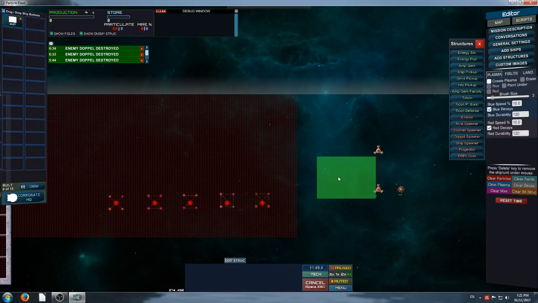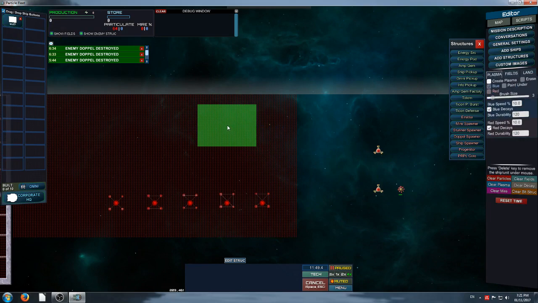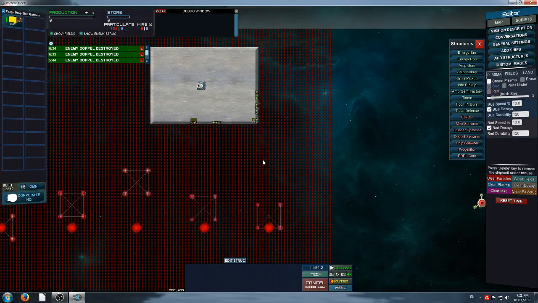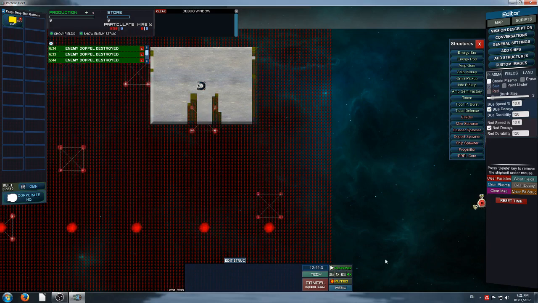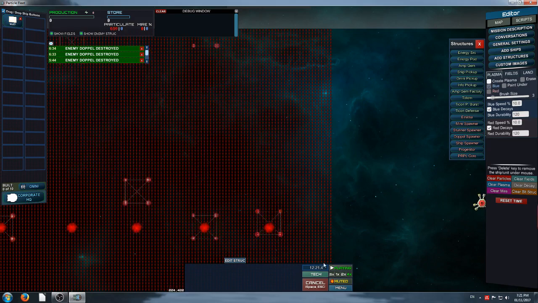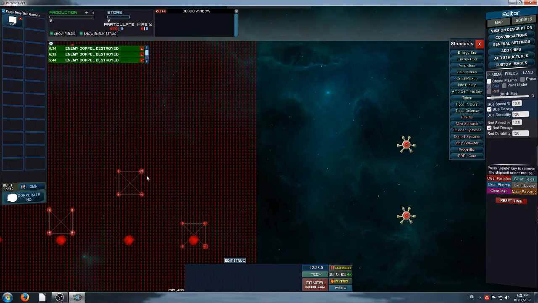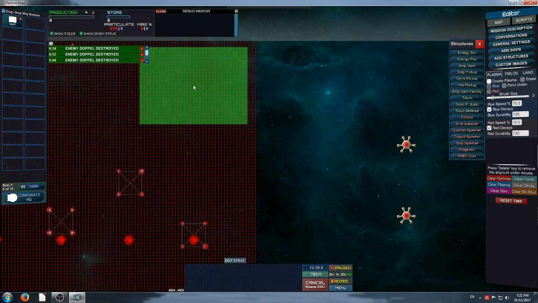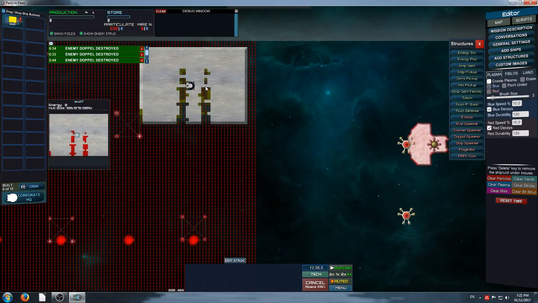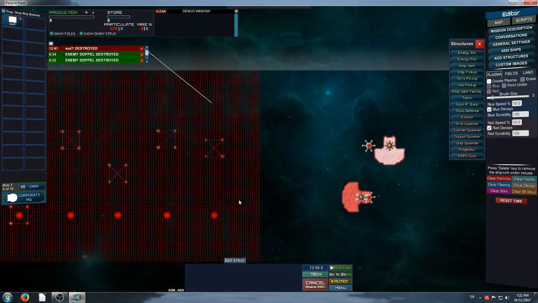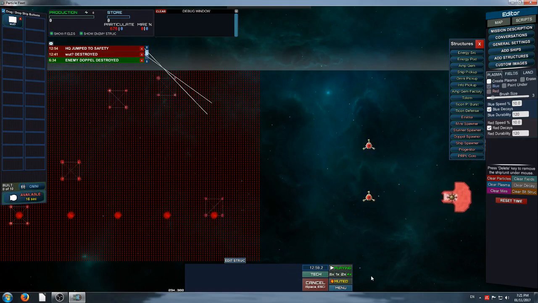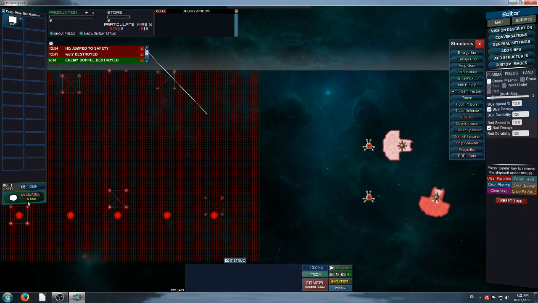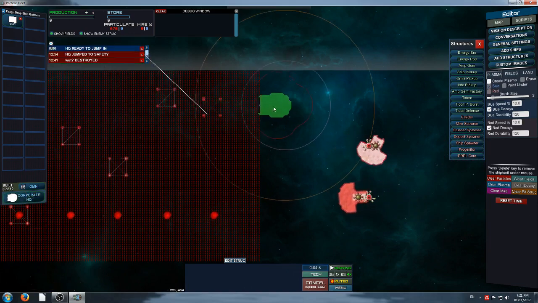If I were to take a giant box of a ship, this guy, and I press it to my 5 speed, notice that it's just hitting into it and slowly eroding my ship, as you expect it to do. What happens if I put in front of the 50 speed? Well, because you're going so fast, the particles actually end up jumping. See right over here, it's just jumping ahead, which can be very deadly if you were to put a ship like this. It doesn't even have time to survive.